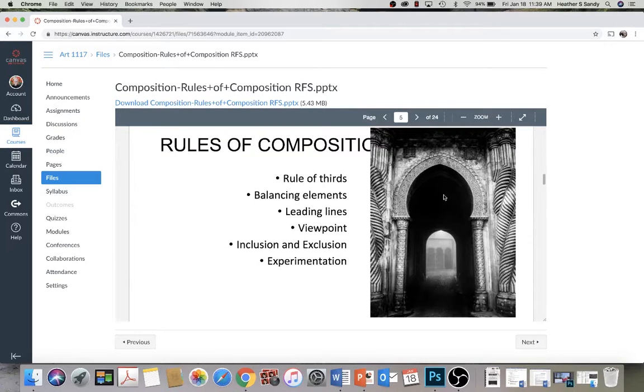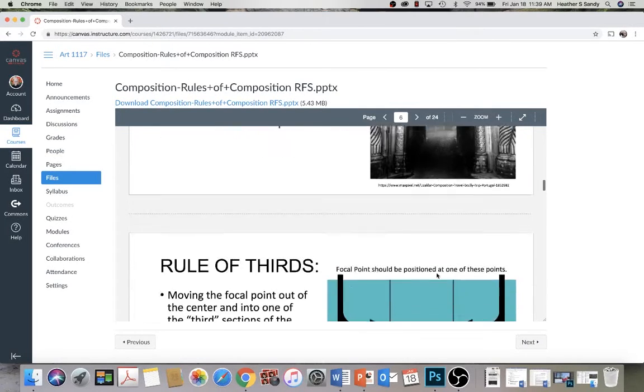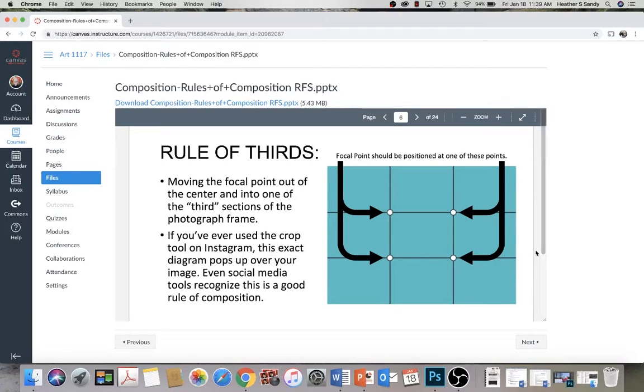The biggest thing I wanted to address really quickly is the rule of thirds. Basically, your composition is divided literally into thirds, as the rule says. Really effective photographs use that rule of thirds to place the focal point on either the first third or the second third of the picture. They're not putting the subject right in the center of the page. So I would suggest this week really trying to move out of that center of the picture. I know that's something we always want to do and we always get really excited about. So try and move away from that.